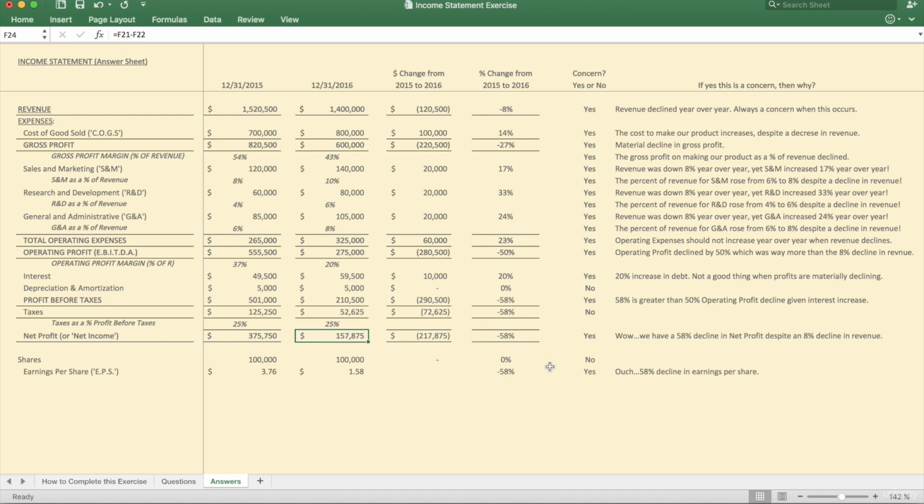So the results from this exercise are basically the opposite of when we looked at the income statement example, right? In the example, there were no concerns, but in this case, there are many concerns, obviously. So play around with the data, double click on different entries and see how we got to those numbers and how all of this flows through. That's the best way for you to really learn and master the whole income statement process.